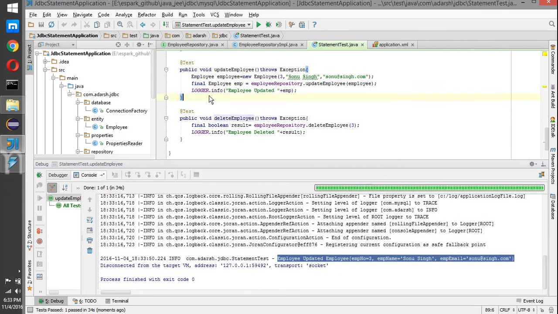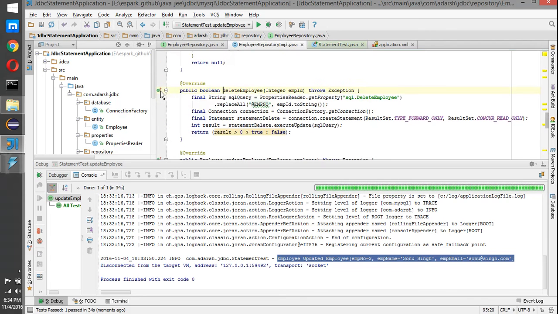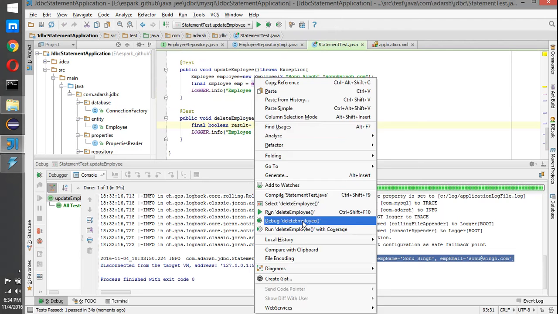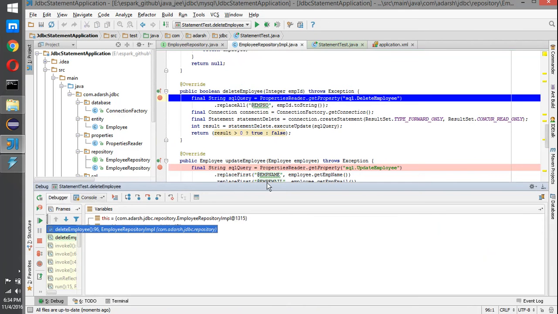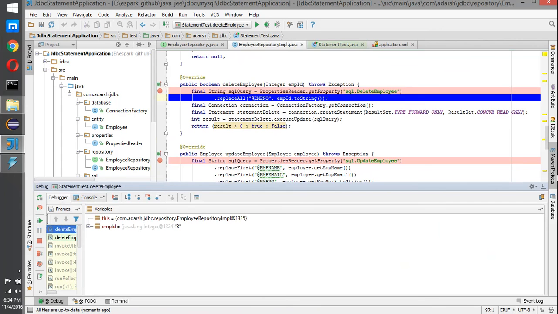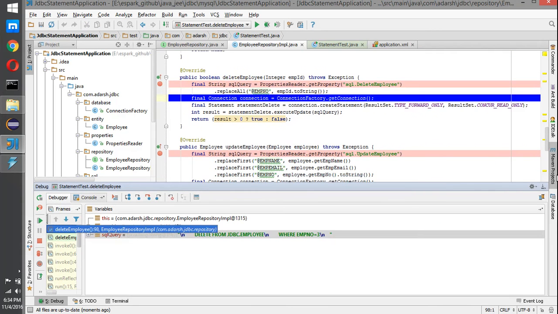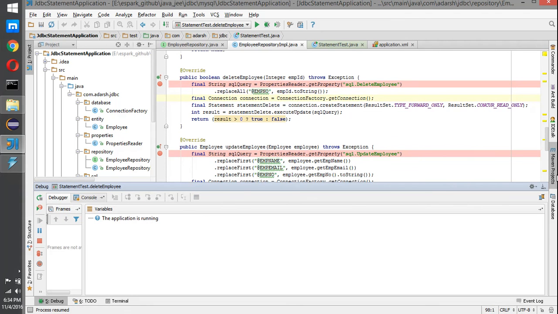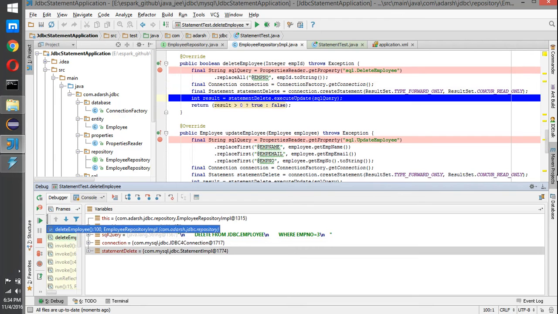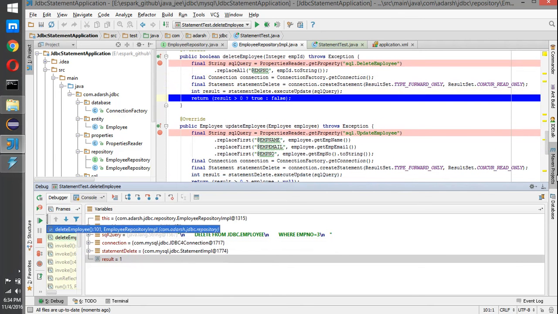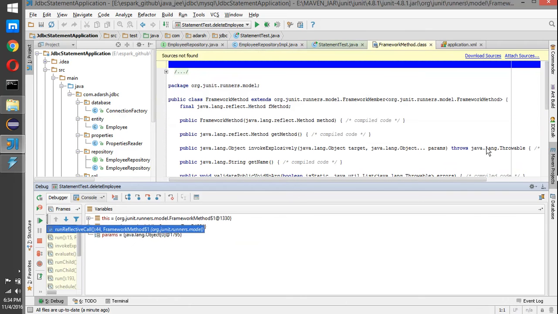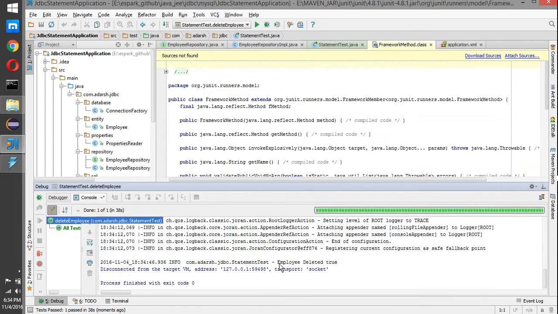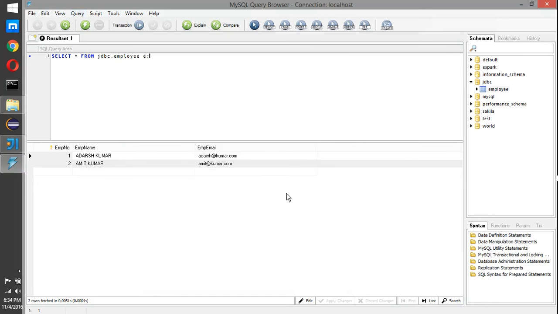This is a message. And then we have the last functionality, which is the delete functionality, where we are saying delete the employee with record 3. First we get the query from a property file, and the employee ID we have passed is 3, replacing the employee ID, so it will set delete from jdbc.employee where employee number equal to 3. Then it creates a connection, then a statement, then executes the statement using the execute update method, passing the query and getting the result, and the result should be greater than 0 if it is successful, so we return true. Once we return true, we display that we have successfully completed the operation, employee deleted. If I execute it, we should get only 2.